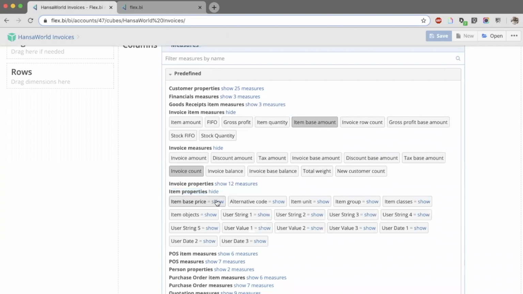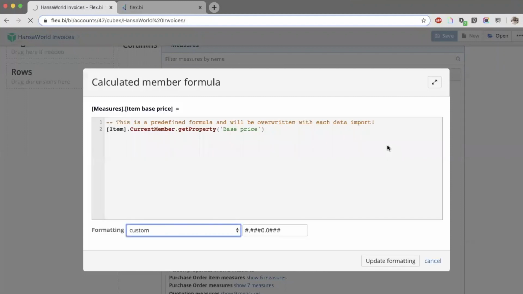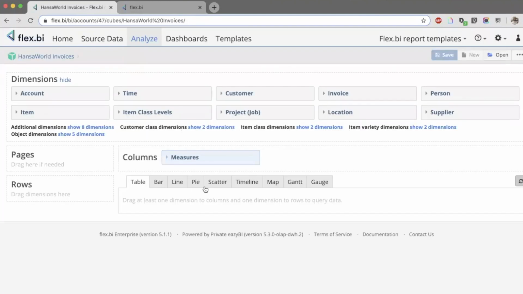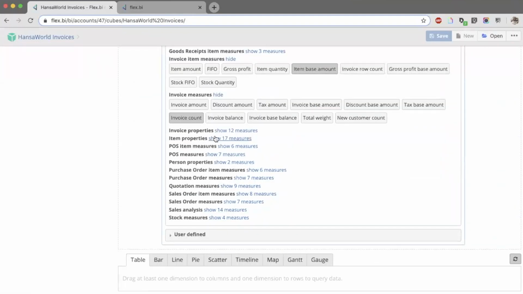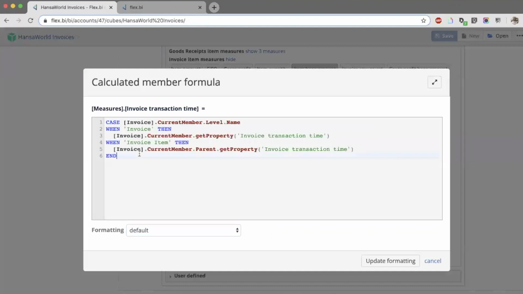And if you open any of the available measures, wait, do I need to refresh the page? I guess so. So if you open any of the calculated members, you can see that it's all gray. This is because now it's predefined and you cannot change this formula.